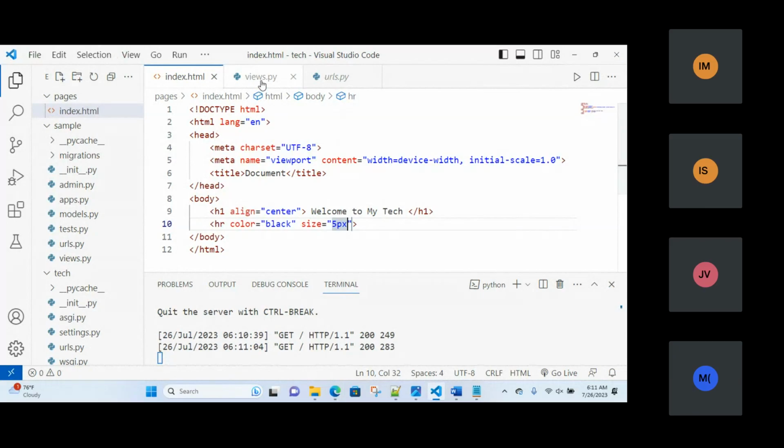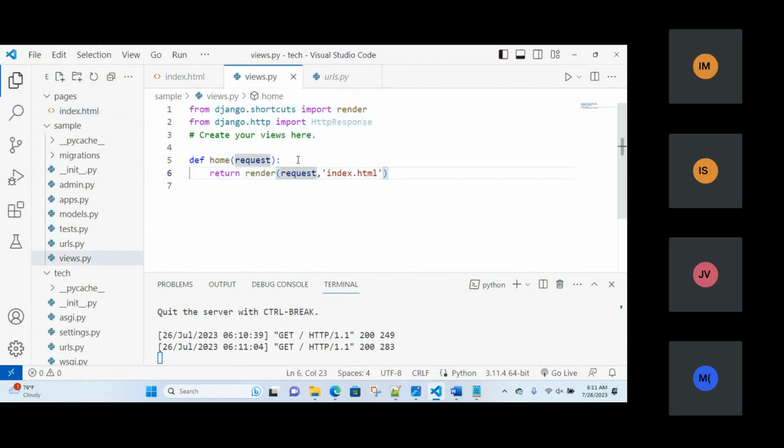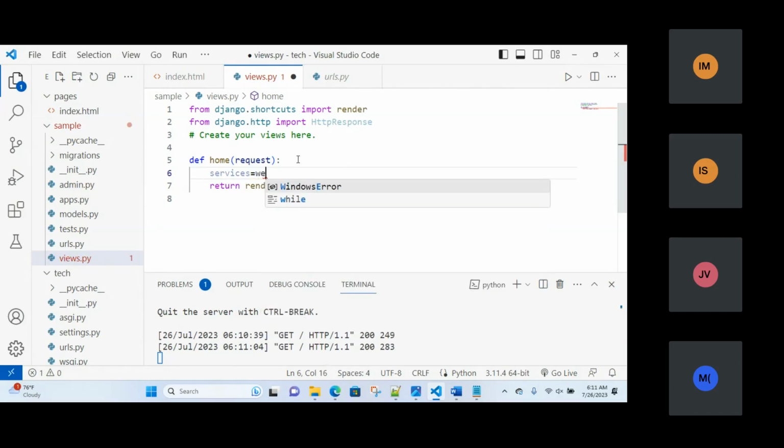Now just assume in the views I can add any variable names also. Here I want to add something like services as a variable name, and in this variable I'm going to add web development as a string. So this is my variable and this information is stored.